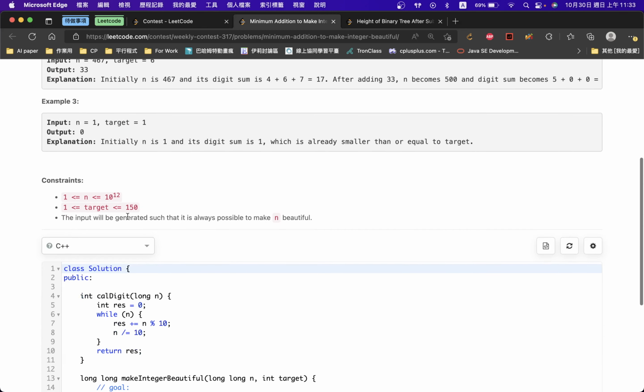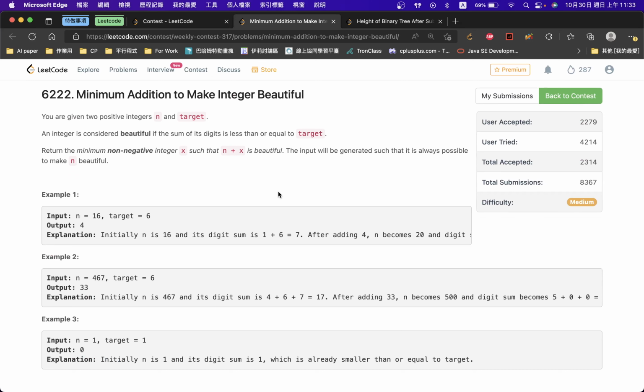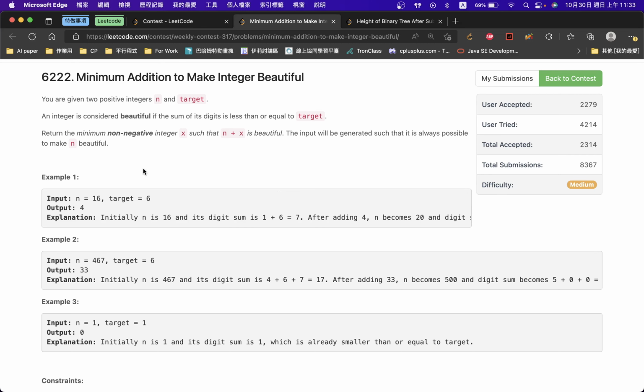And since the constraint n is very big, you need to think about how to make the addition minimal. My very initial idea is that we add from the smallest digit. In this example, if we make this digit to 2, 0, that would be smallest. If we make 1 to 0, that is not a good idea.